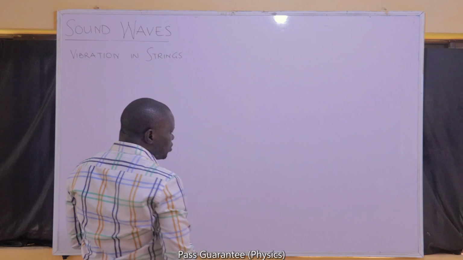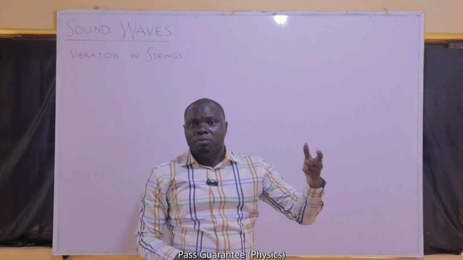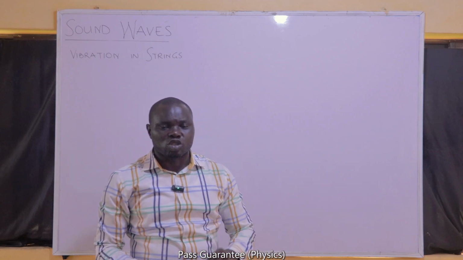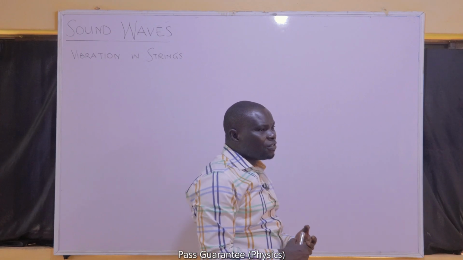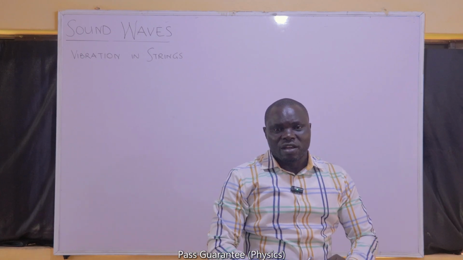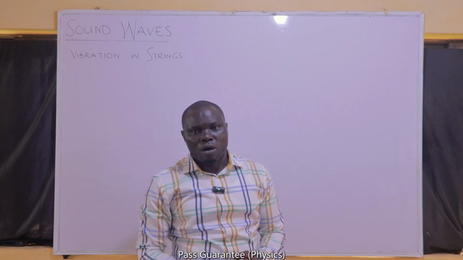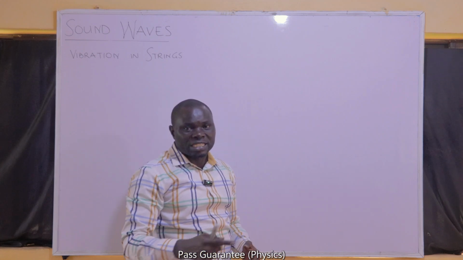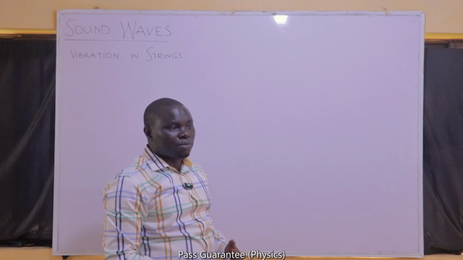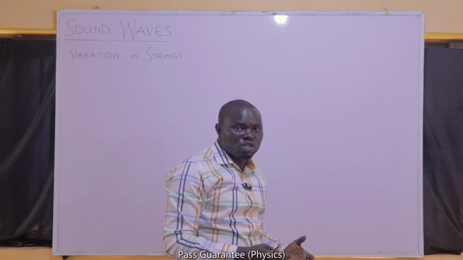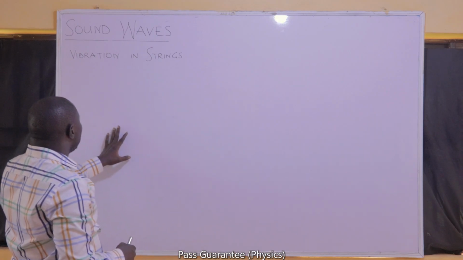Why are we studying vibration in strings? Why do we even need to know how a string vibrates? Because strings make up a third of the musical instruments that we have. There are 3 types of musical instruments. We have stringed musical instruments, those that have vibrating strings in them. We have percussion musical instruments, those that have an elastic skin that can either be beaten, struck, or set into vibration by an external force. And we also have what are called wind instruments. Those are examples of things that you have to blow with your mouth. A flute is a very good example of such a class of musical instruments.